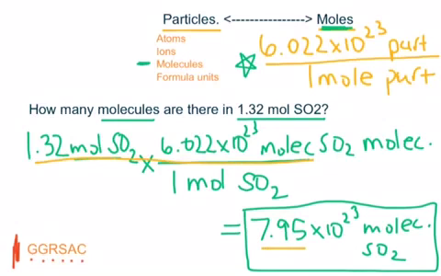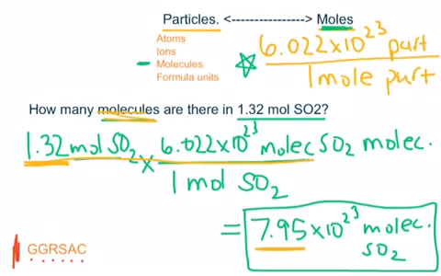I want to check the significant figures. I kept 3 significant figures to match the 3 significant figures in the given here. And then do a final check. If you're counting to find molecules, then you should have a lot of them. In other words, a large exponent at the end. And so that checks out here. And punch all those numbers through your calculator one more time as well for a check.